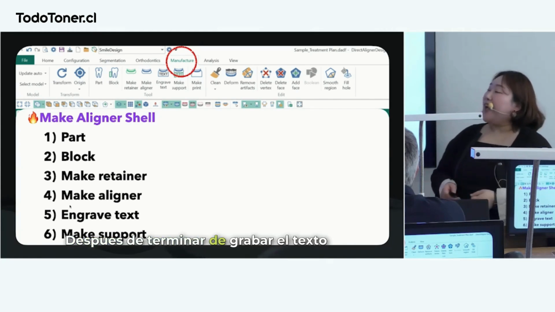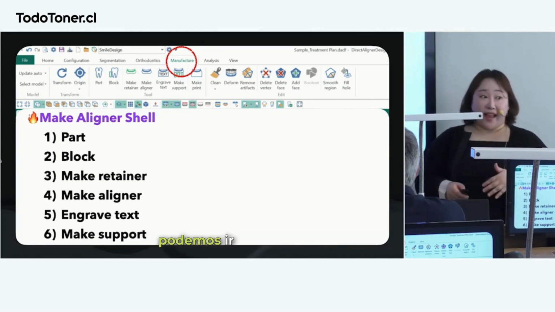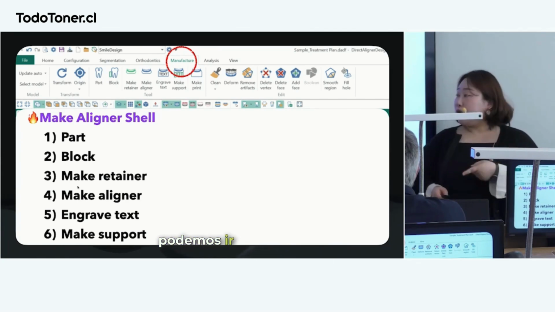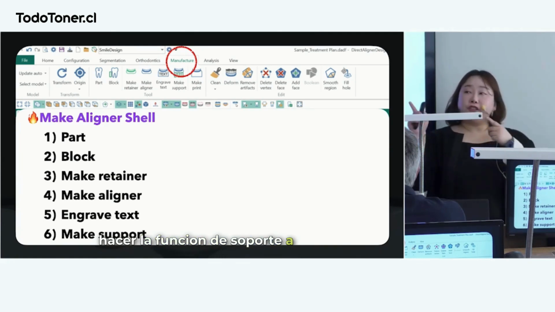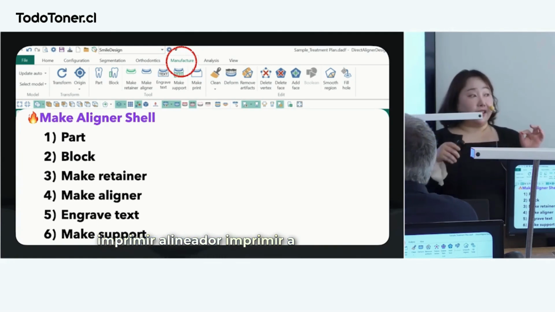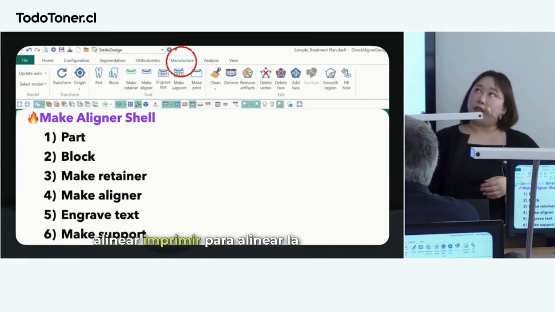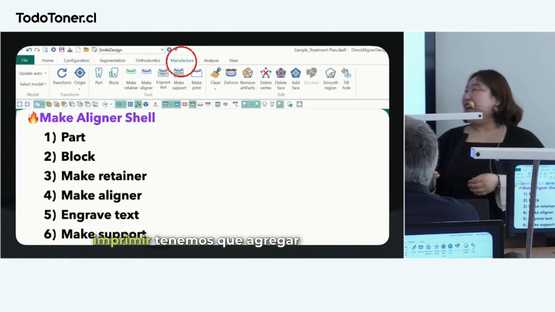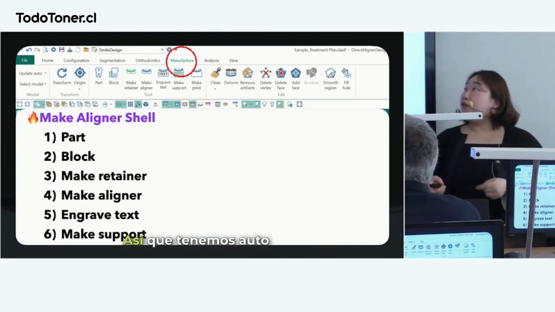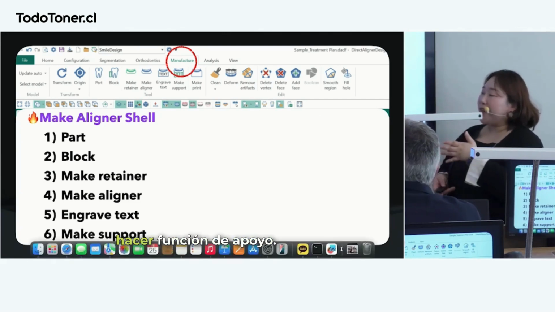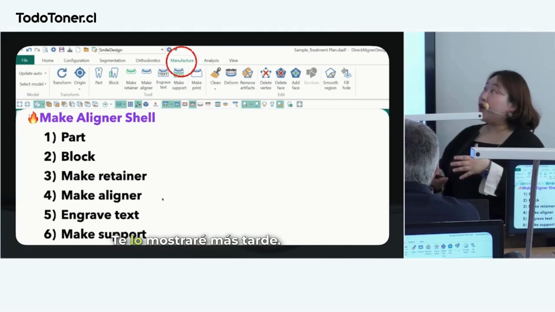After finishing engrave text, we can go to the make support function. To print the aligner, we have to add support. So we have an auto make support function. I will show you later.